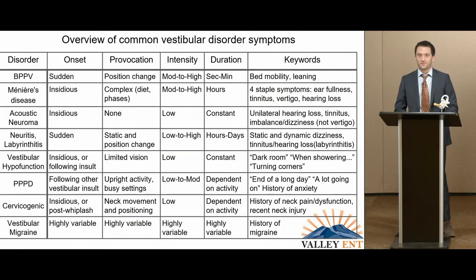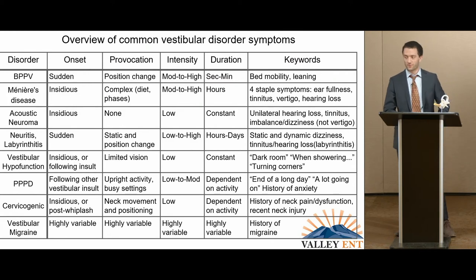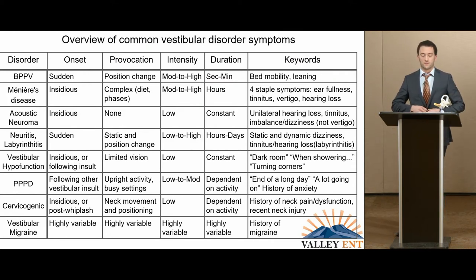Back to Anthony. This next slide is very busy — it's a cheat sheet for later. If you have a patient experiencing dizziness and you're not sure where to begin, especially without an audiologist to diagnose alongside you, this is a great place to start, particularly the keywords column. A common complaint: patients say every time they get up to go to the bathroom in the middle of the night without turning on the light, they feel incredibly unbalanced — if they don't have visual input and the inner ear isn't compensating, I'm suspecting vestibular hypofunction.